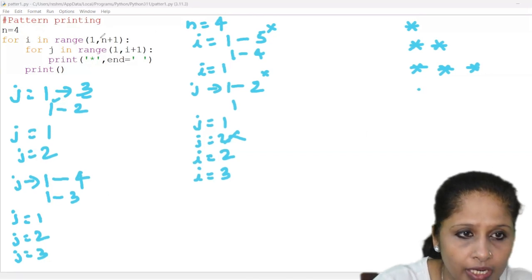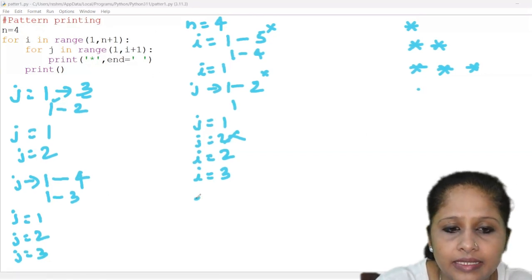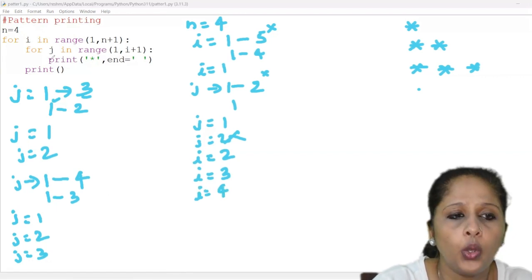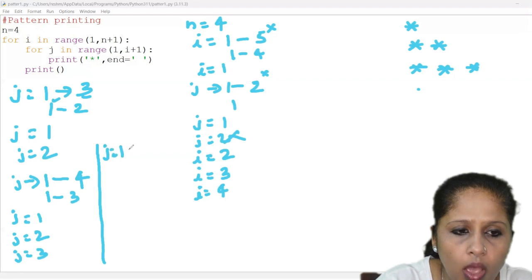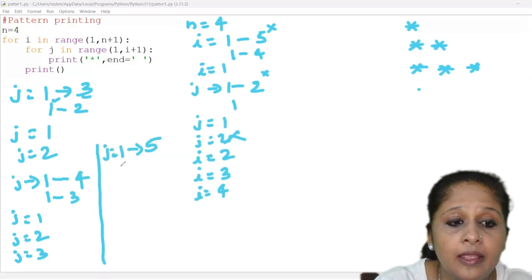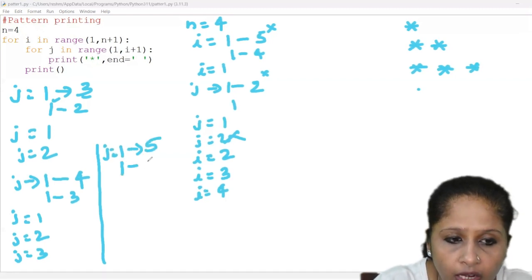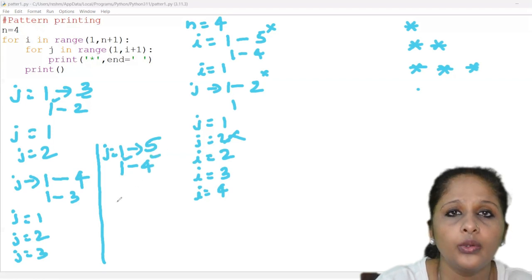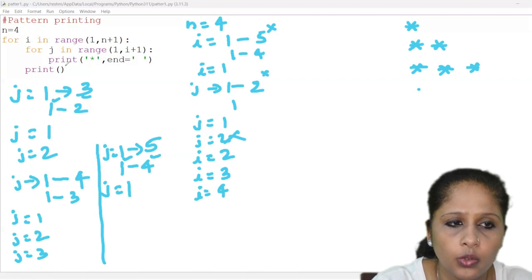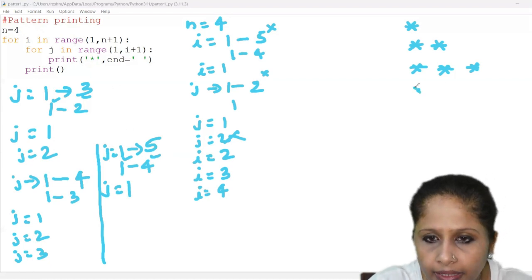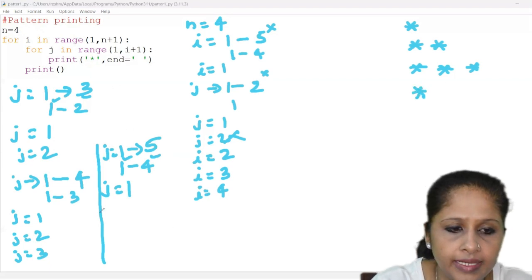Then again going back and i is now 4. So again coming inside, now j is in 1 to 5. That means it is going to execute from 1 to 4, and 1 and 4 are included. Right. Then j is initialized as 1. So coming inside our loop and printing this star, taking a space.